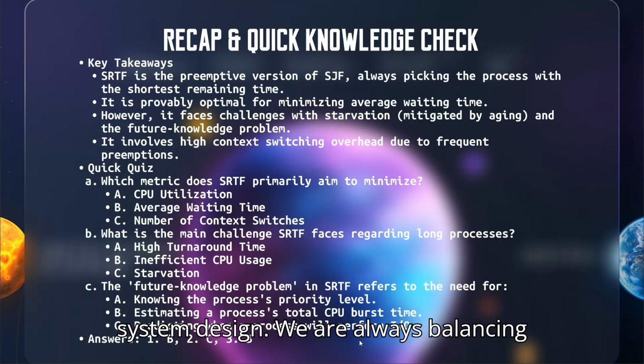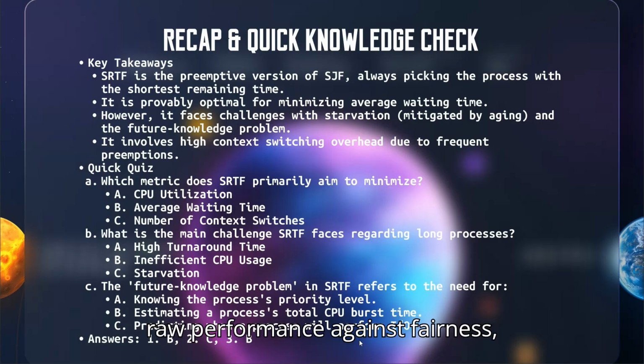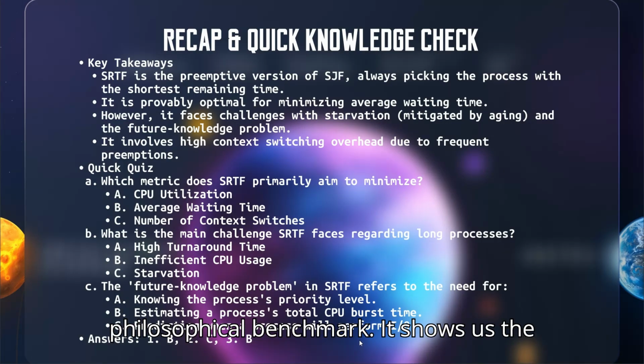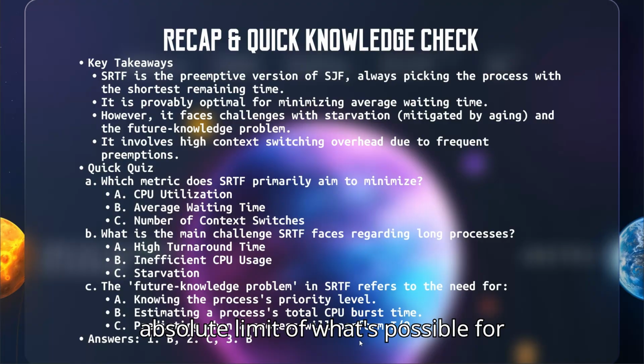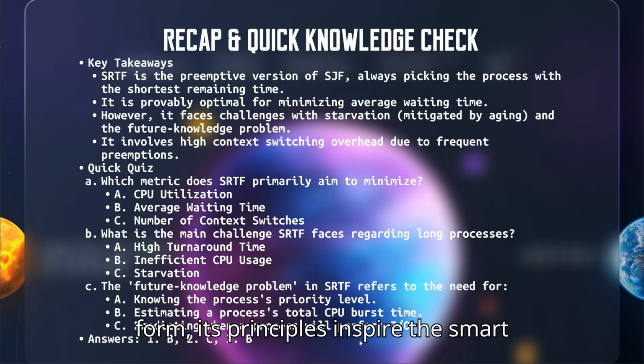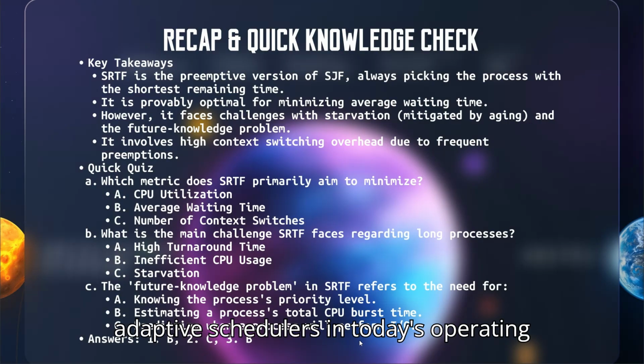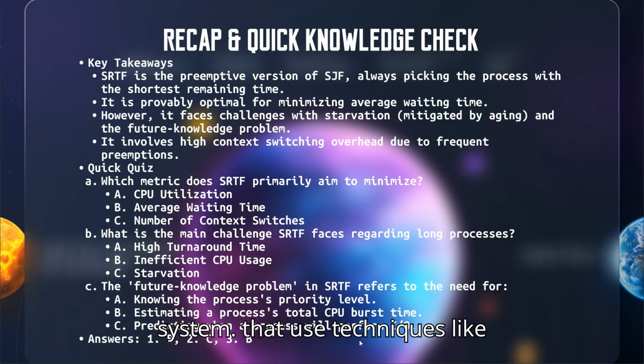We are always balancing raw performance against fairness, predictability, and practical reality. SRTF isn't just an algorithm, it's a philosophical benchmark. It shows us the absolute limit of what's possible for minimizing wait times. While we may never use it in its pure theoretical form, its principles inspire the smart, adaptive schedulers in today's operating systems that use techniques like aging to inject fairness into the drive for efficiency. It teaches us that the goal isn't just to be fast, but to be smart and fair.